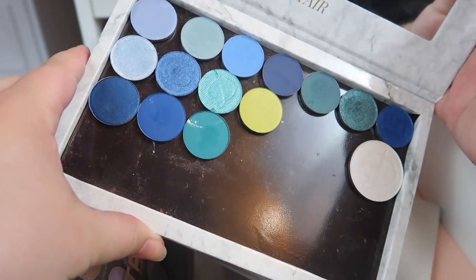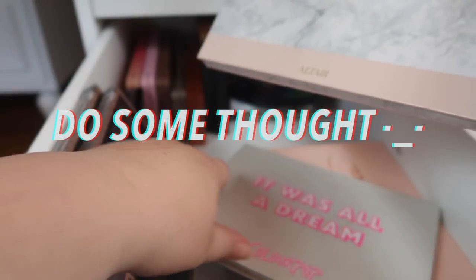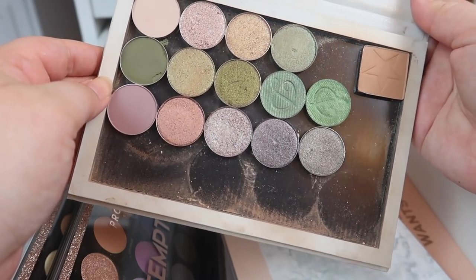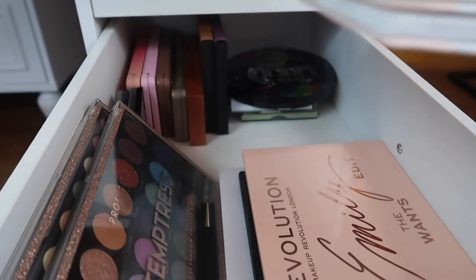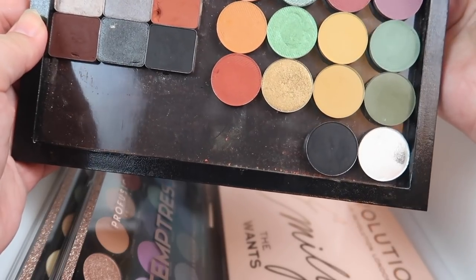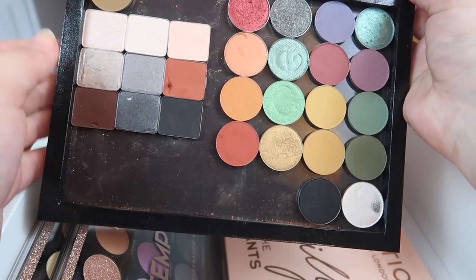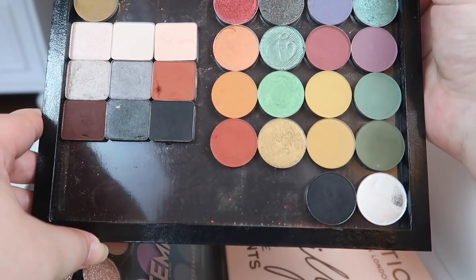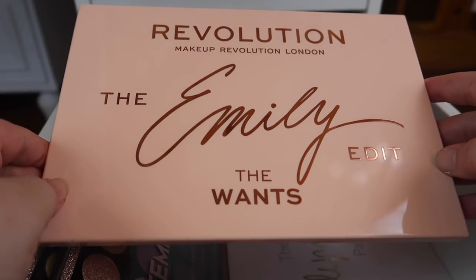In these next few palettes I have a bunch of single shades, and I have to say I never touch my singles. I had all these blue single shades and I still bought a blue palette — I really need to think about my singles because I literally never use them. I might need to bring them into a project, but that might be for a different video. Let me know down below what you guys do to use your singles, because I spent a lot of money on these and they're pretty but I never reach for them.